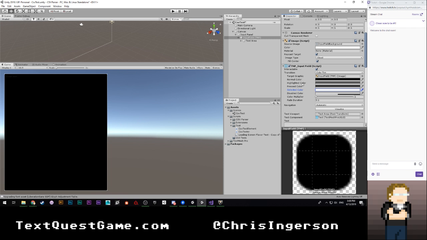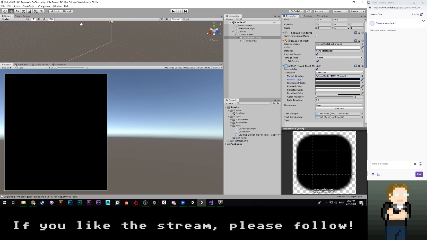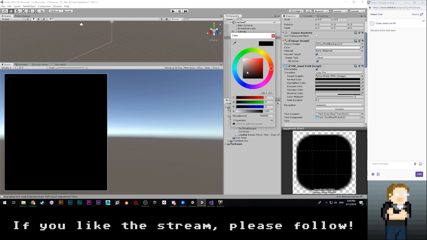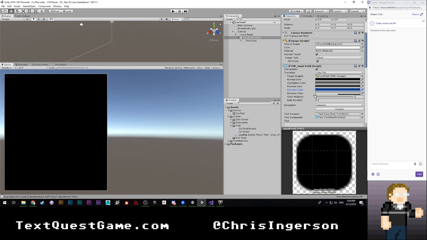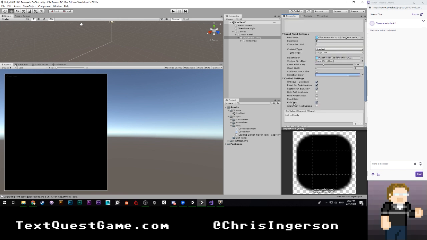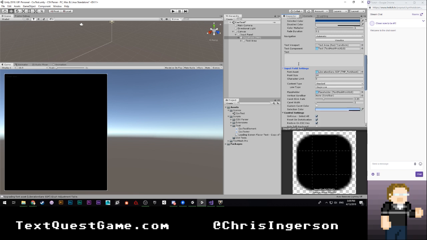So in previous versions of Unity, 2018 and earlier, when you clicked on an object that has navigation set to automatic and not none, once you were done clicking on it, it would stay selected and keep its highlighted color. But it looks like they've broken out selected color to be its own thing, which is kind of cool. So I'm going to keep that, and turn this back on to automatic because I'm curious to see if that looks correct. Actually, I'm just going to straight up make this blue so it's very obvious. That's kind of cool that they broke that out.